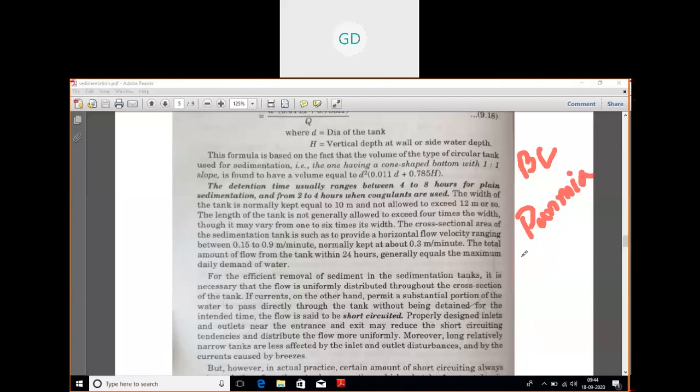Okay. You can buy this one also, and the one I am using is SK Garg, Water Supply Engineering Volume 1. Volume 2 is about sewage disposal and air pollution engineering, SK Garg. That will be all about your chapter 2 and chapter 3 also. The pollution chapter is also there.